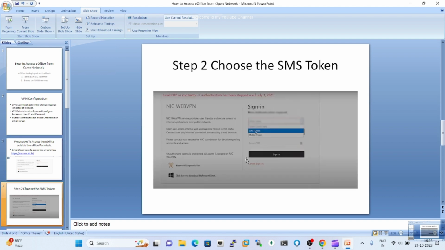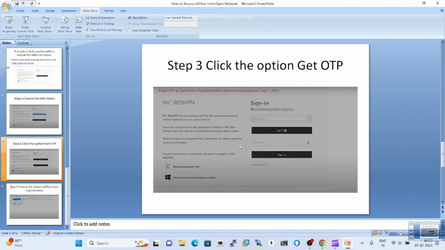After that, the next step will process, and the get OTP option will be visible. By clicking on the get OTP option, the user receives an OTP on his registered mobile number, that number which is registered with the email.